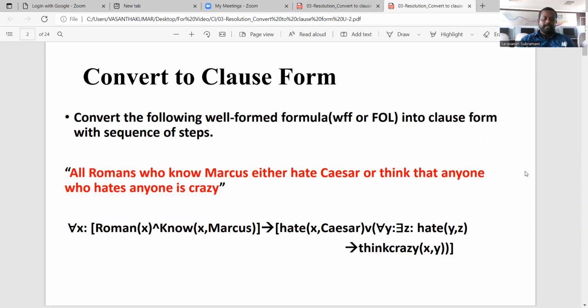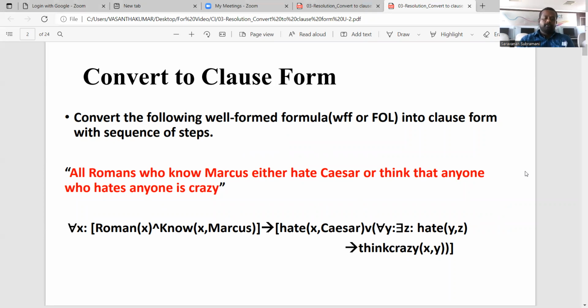We take an example: all Romans who know Marcus either hate Caesar or think that anyone who hates anyone is crazy. This English statement should be converted into a first order logical statement.